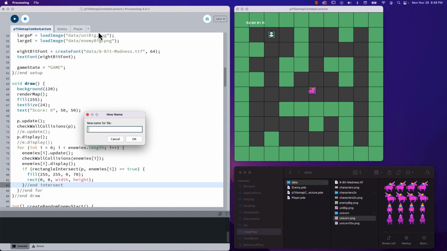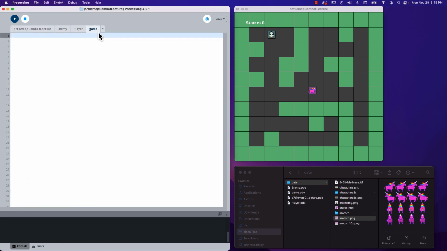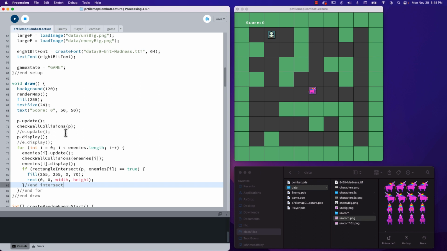So what I want to do is simply make one, and we'll just call this one game for this tab. And we can see over here it just made a new file, and I know I'm going to want another tab for my combat state. We're going to want that as well, and it does organize things alphabetically, so it uses capital letters first and lowercase letters after that. So that's part of how it sets those things up.